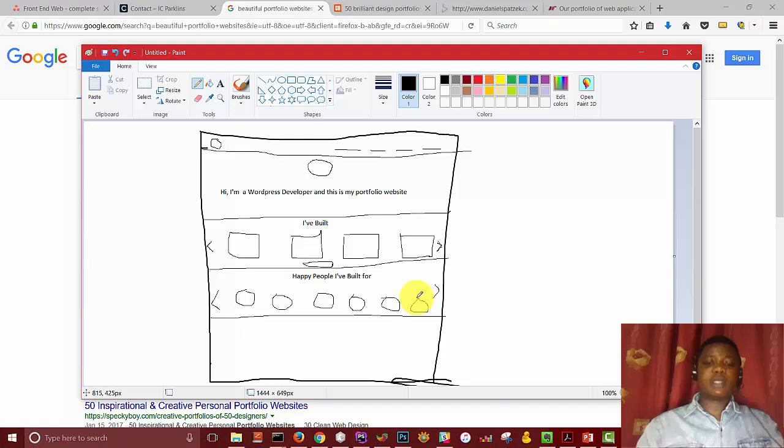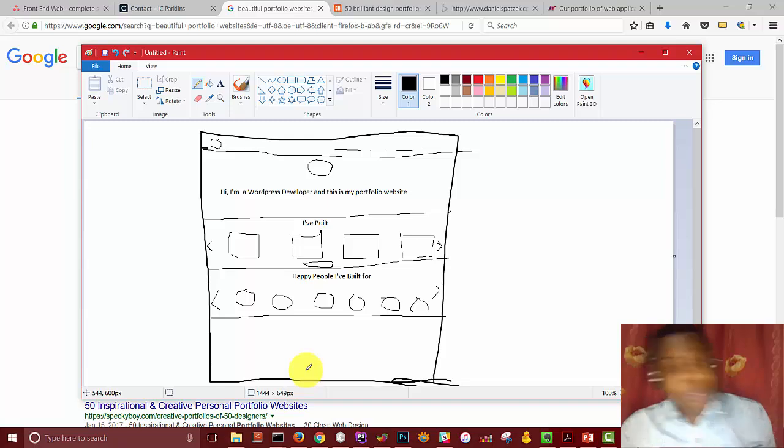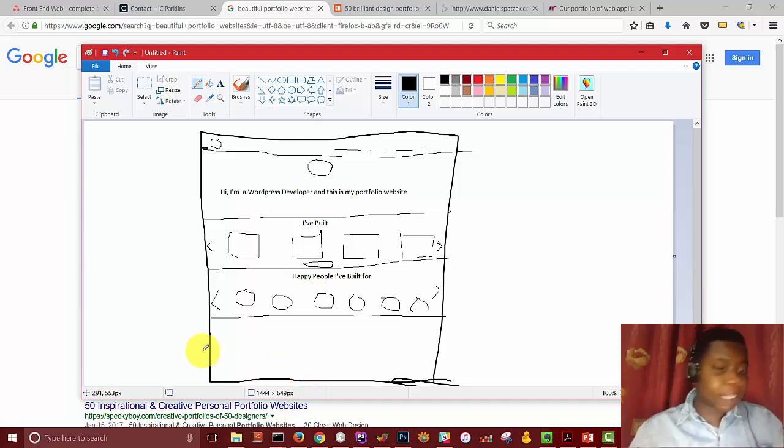Of course, if I was doing this on paper and biro, I would have been much faster. Okay, so what section next? You could decide to have a footer or not. It's not compulsory. For our site, we are not having a footer. Okay, we might have, but for the home page, we're not gonna have. So we could do a contact box. The thing is, sometimes people don't have time to start scrolling up and down.